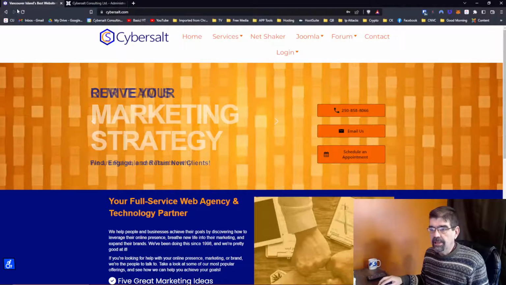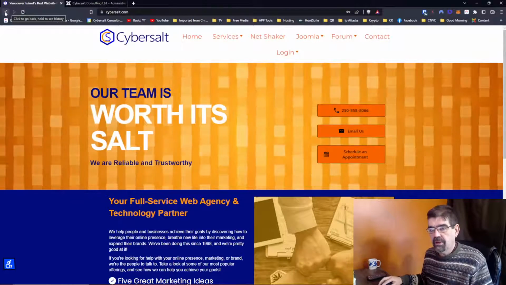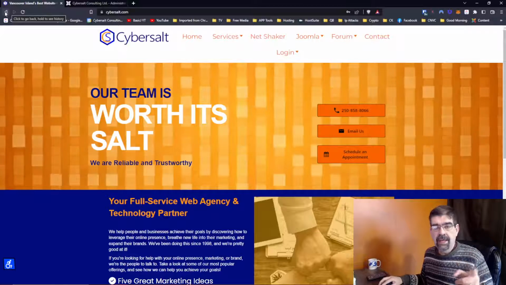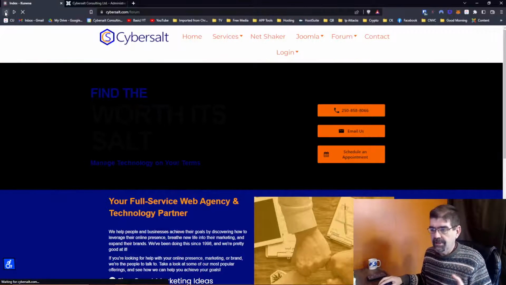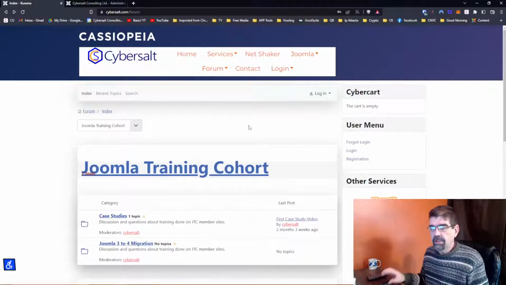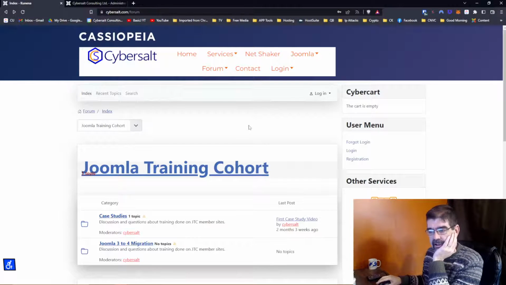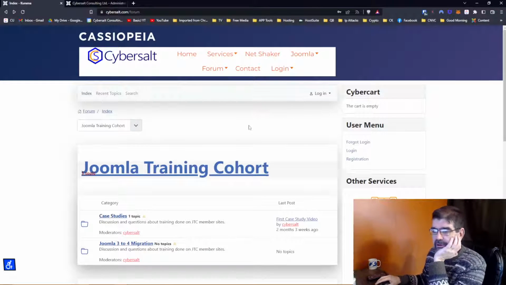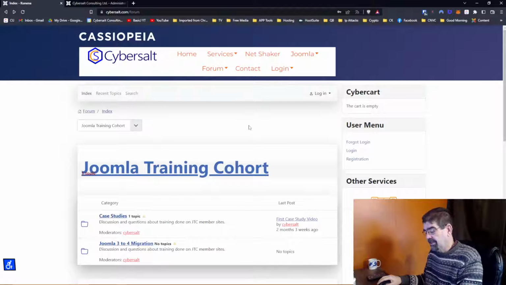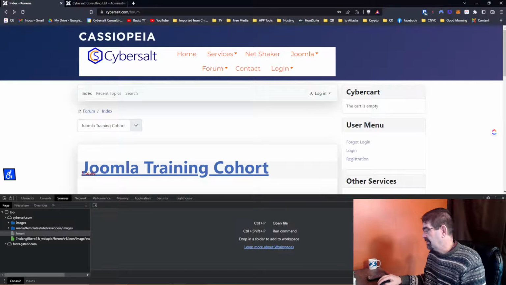All right, so what I did was I assigned the Cassiopeia template. So I know this does not have anything to do with my template, and I have not been able to Google anywhere. Michael says definitely CSS. Okay, so now I'm going to hit F12 and I'm going to make my picture disappear here.